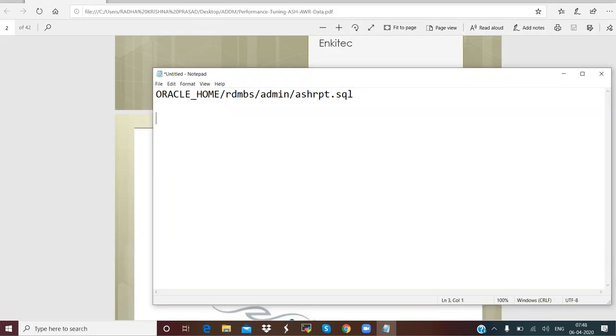It will list all the top events with something called priority. So this is top user, and even these top events will have three different things. Let me write here. In the top events, okay. So these are the main important things that you see in the ASH report.